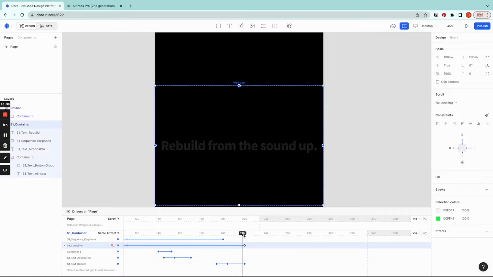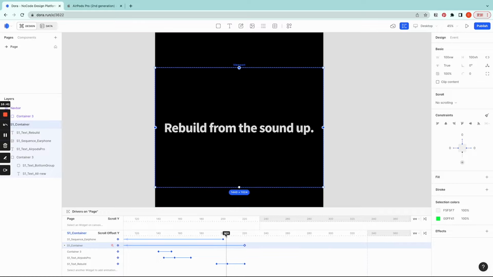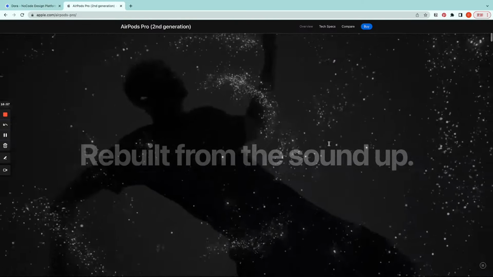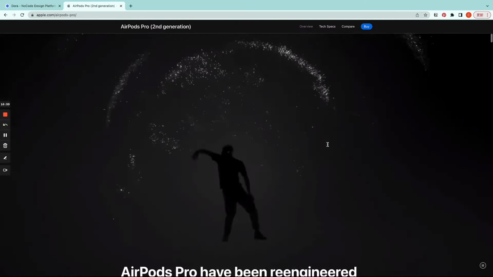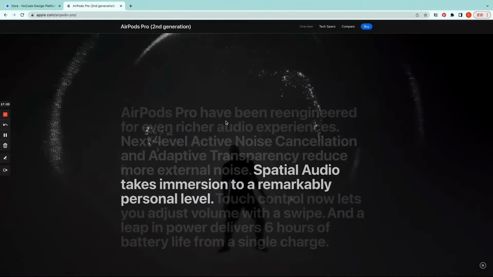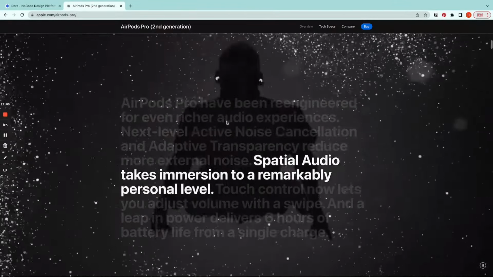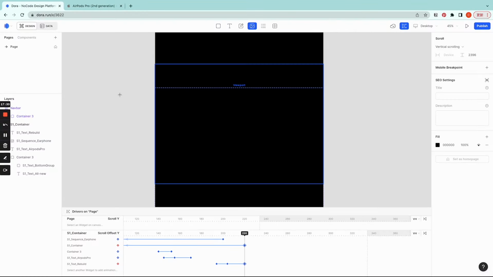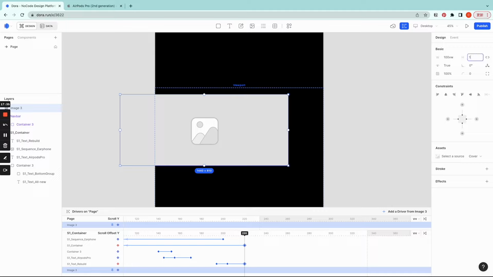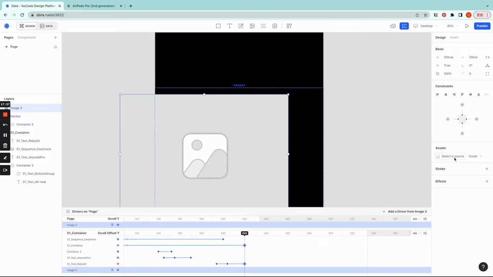So I'm just going to expand the time frame of the S1 container to around 220. And then the next part of this animation, we could see a paragraph, and then there's a highlight. The highlight changes as we scroll, and there's a background video as well. So first I will just drag the video inside. Just click on the image and select the third tab, and then select the video you want.